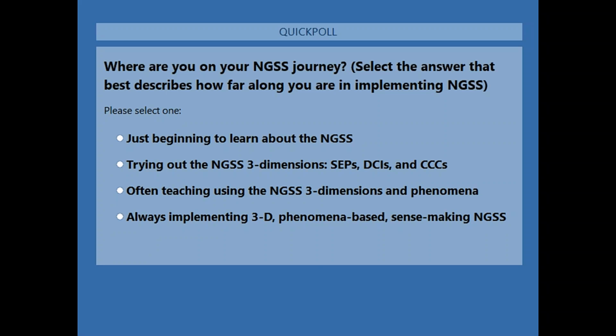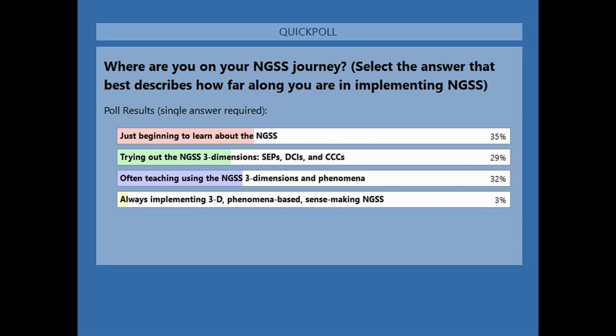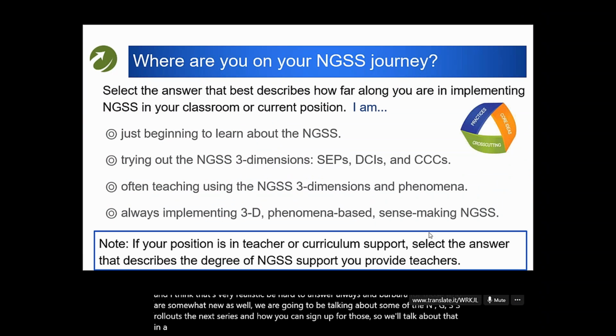Okay, so I'm going to close it in a moment here. Okay. So as you can see, we have a pretty good range of people that are just at the beginning of learning about NGSS and those who are often teaching NGSS in their setting. So a lot of people aren't claiming that they always implement 3D NGSS, and I think that that's very realistic. It would be hard to answer always. And Barbara, for those who are somewhat new as well, we are going to be talking about some of the NGSS rollouts, the next series, and how you can sign up for those. So we'll talk about that in a little bit, and that'll be valuable for everyone.